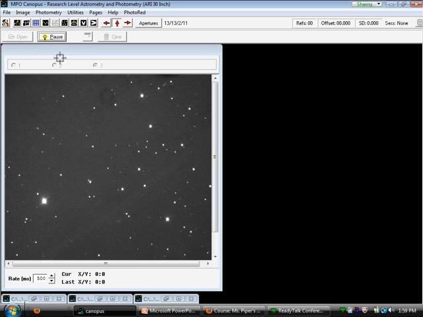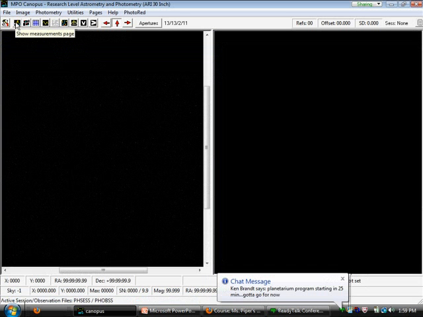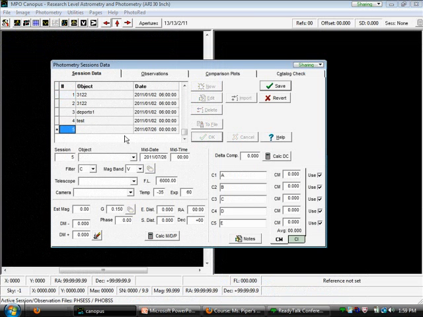Now this blinker is open. I'm going to say pause, but I don't have to close it up. Now I can go to the measurement page. That blinker is still back there if I have to refer back to it. And I'm going to go to photometry. I'm going to start a new session. And I'm going to do the same answer that I did before, 3, 1, 2, 2.